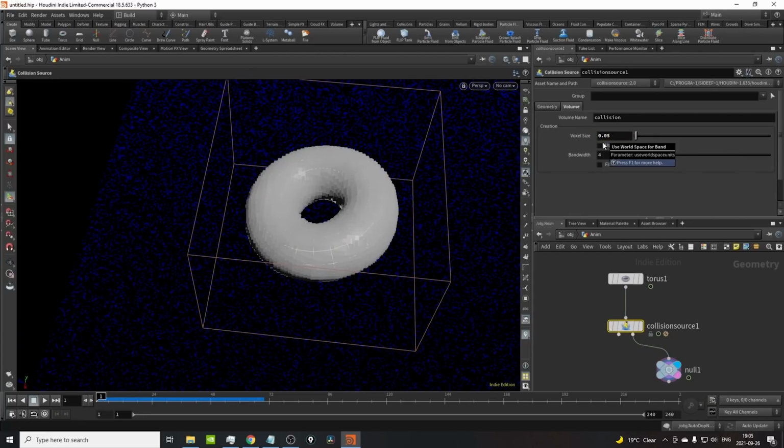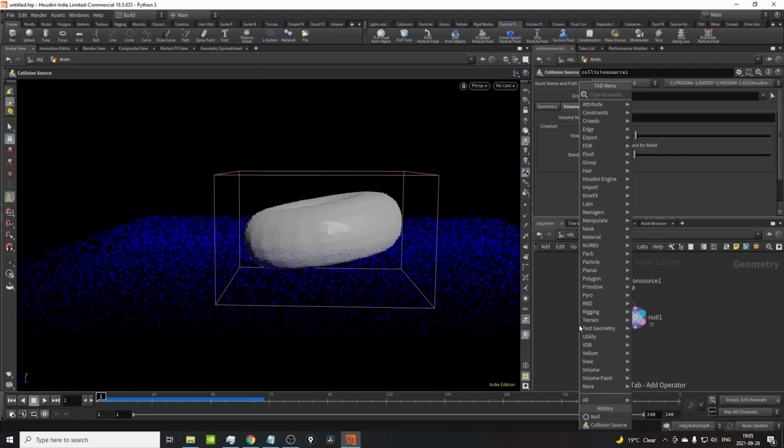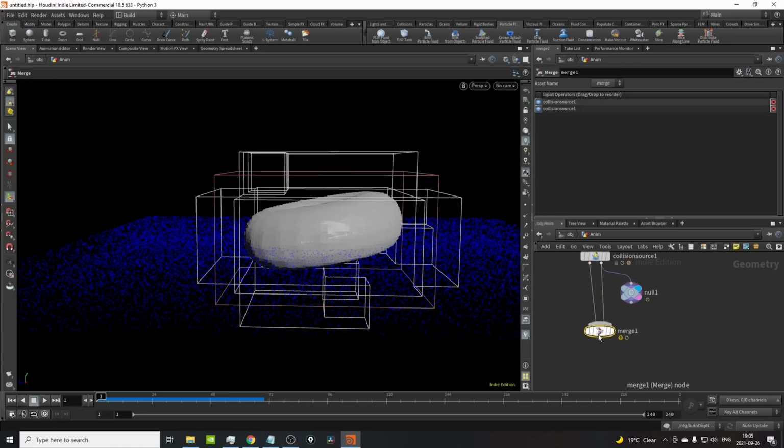So we can lower this and make a more precise volume. The way you use this and bring this into the flip solver is by merging both of these together. And then I just use a null as a hook so that I can call this within the solver. So let's just call this collision.